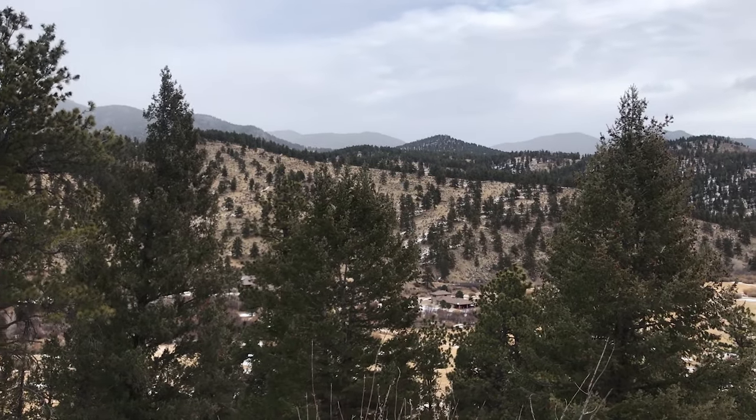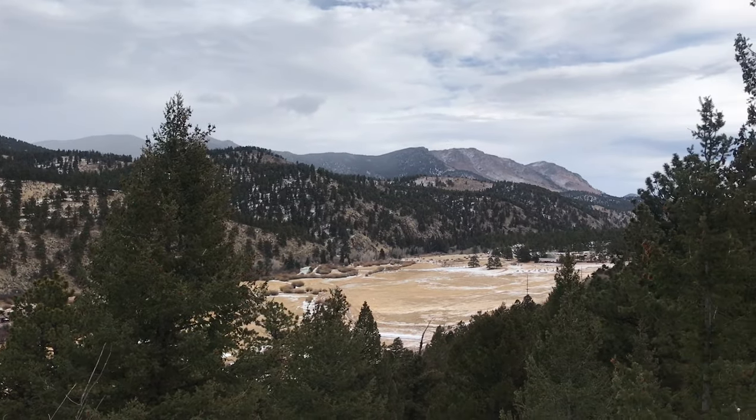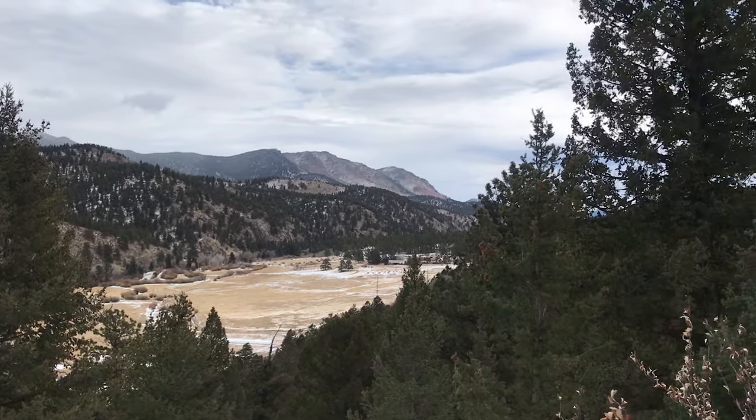As you can see today, a storm is rolling in, but there are still pretty good views of the area. This is a great winter hike because the access is unbeatable — 285 is always open pretty much, so you never have to worry about trailhead access since it's literally right off the highway. Parking is much easier in winter than the summer and fall, where the tiny lot will fill up very quickly.